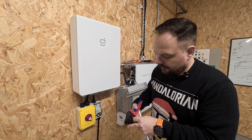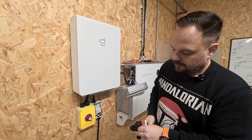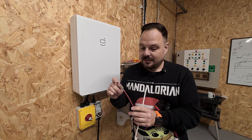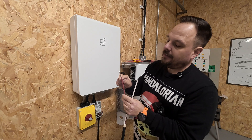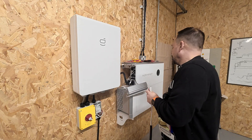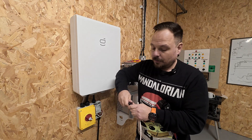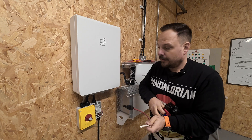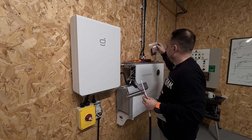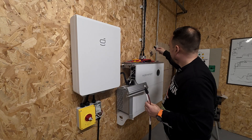Pop our cable into the body at the back of the clamp, squeeze all the way down, drop that out, and then give it an inspection. You want to make sure the strands are in the actual back of the cable and that the pin is flush against the insulation on the cable. If you've got all those things in place and you remember where you put the outer part, simply pop it in, make sure it clicks, and then torque up the back body on the connector.